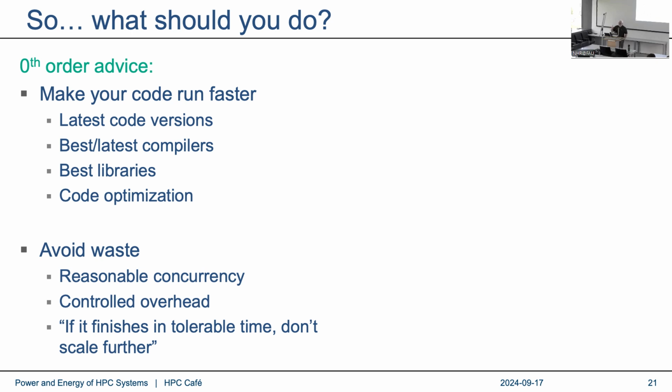You may run your code with a runtime of 24 hours, and you may see, okay, if I double the resources, I may run it in 13 hours. Go for the 24, because it's a better use of resources than running it in 13 hours for twice the resources, obviously. Unless it scales perfectly, which most codes don't.